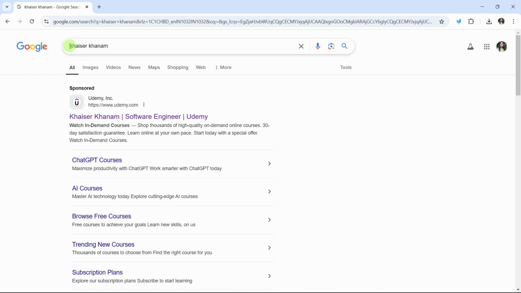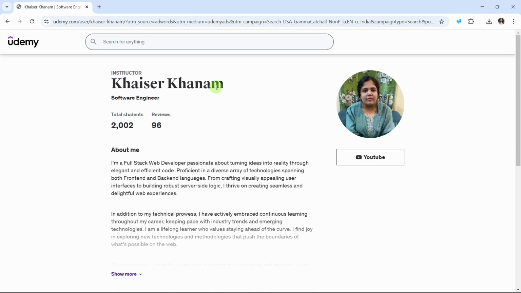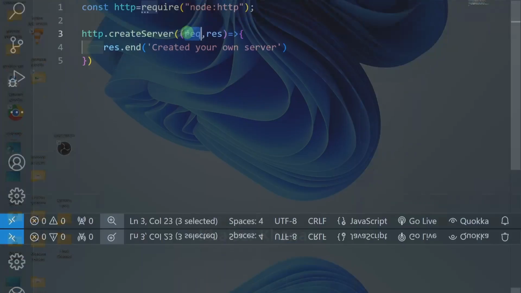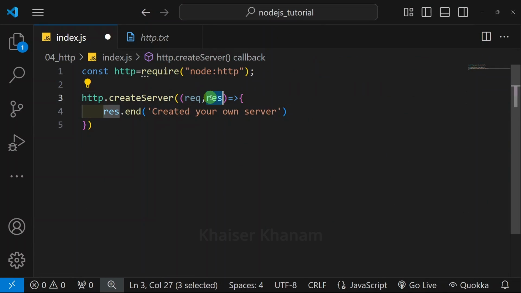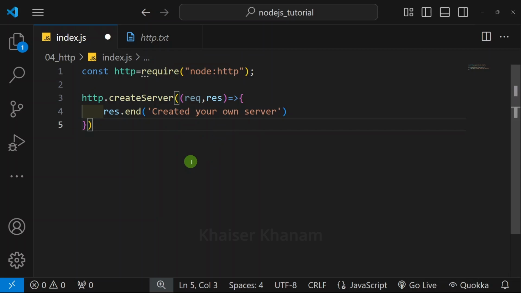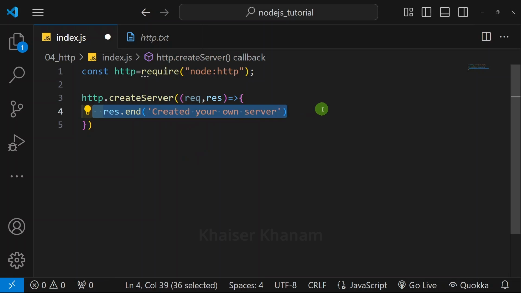So request basically means if I type my name, this is the request, and whatever result I got, this is the response which I am getting from the server. So this is the request, what I type, and in return, what result I got, that is the response. And using Node.js, we are creating our own web server. So Node will handle all the incoming requests and we have to write the code to send back the responses to the client. So here we have written the code to send back the response to the client.